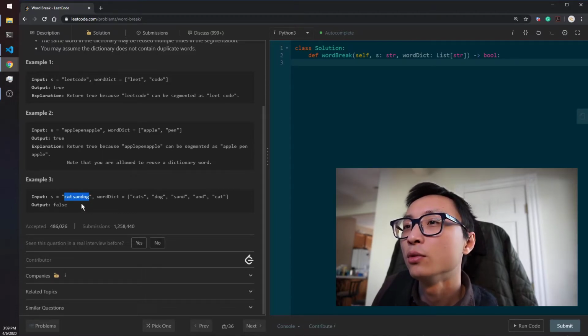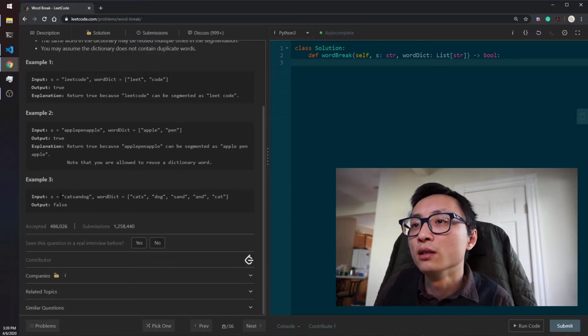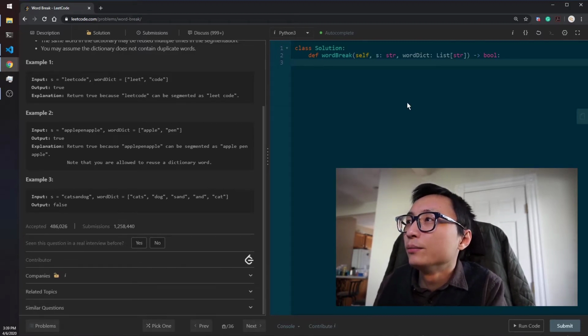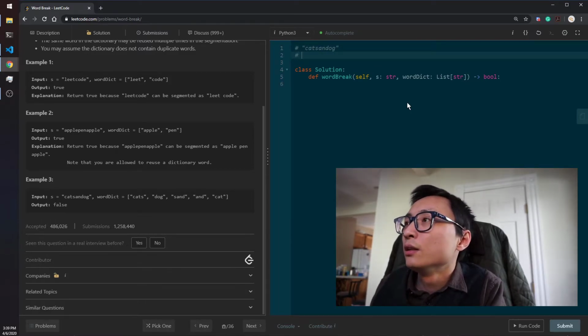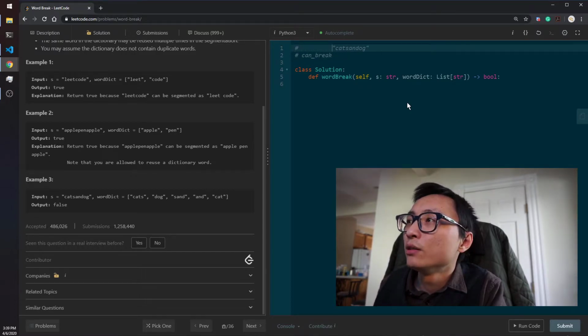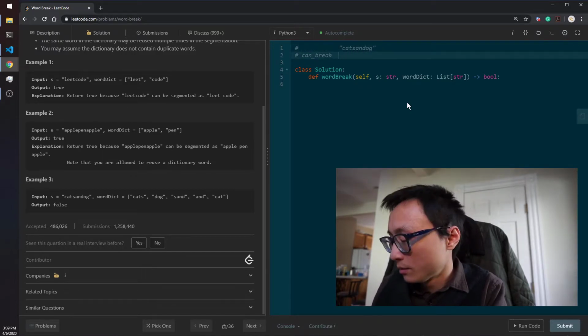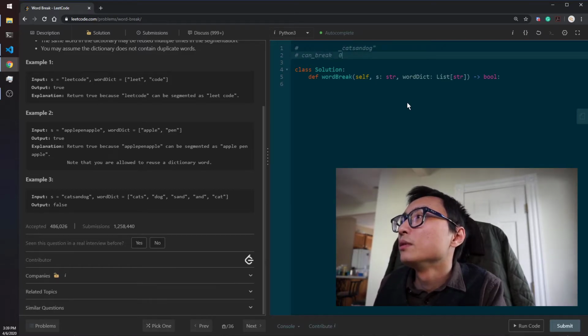For this particular input, the array is going to be 1 0 0 0 1 1 0 0 1 0 0.